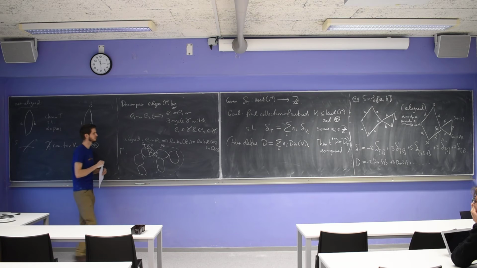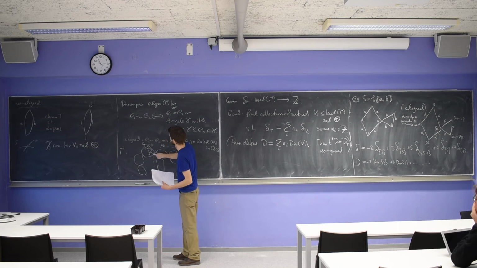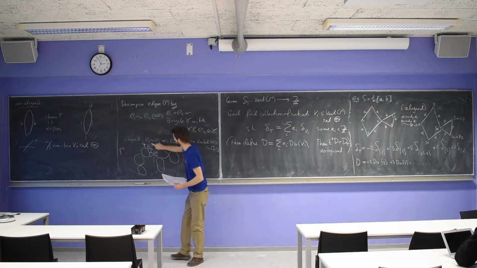So more formally, what you can do is you can define a function from the vertices of gamma to the vertices of this component of gamma, and you send a vertex to the first vertex that it hits there. So for example, this guy will map to there, and this guy will map to there, and then you define V0 to be the preimages of this sort of contraction function. And then by suitably choosing the coefficients, like by choosing the coefficient to be exactly what you want here, then you can sort of arrange to have zeros in the whole of this component. So by subtracting off suitable ones of these, you can get zeros everywhere in this part of the graph.